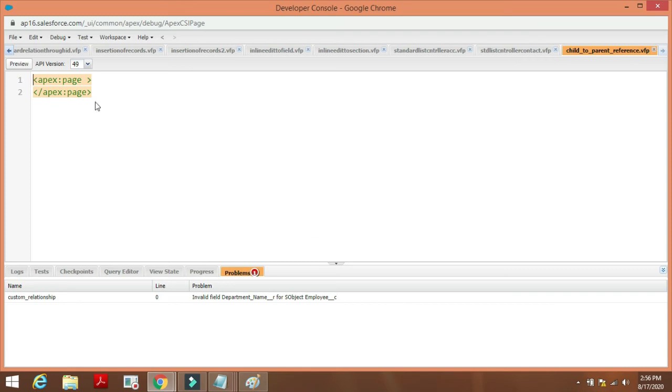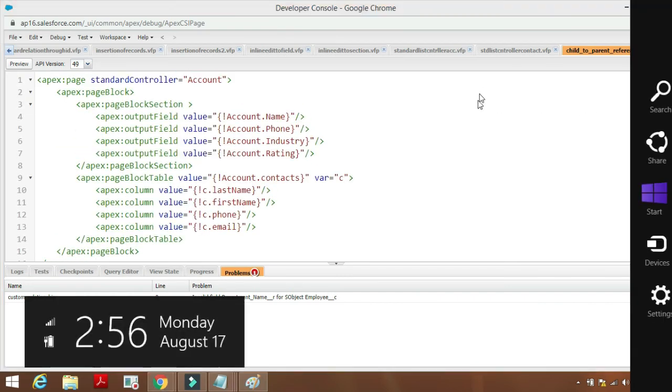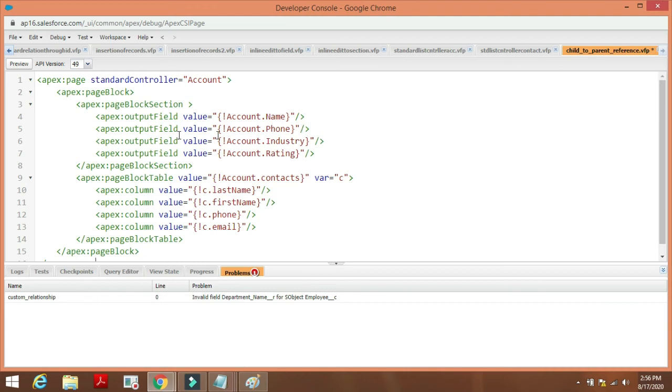So a page is created now. So here we have taken first the output field values: name, phone, rating, industry, and here in the page block table we have taken it like account.contacts. Let's save this first.